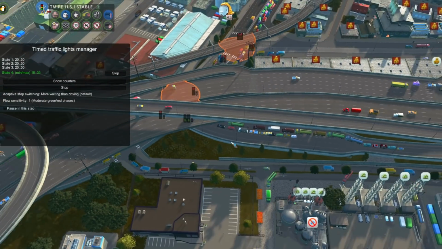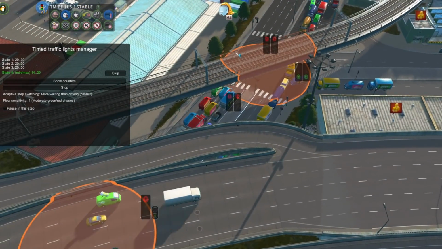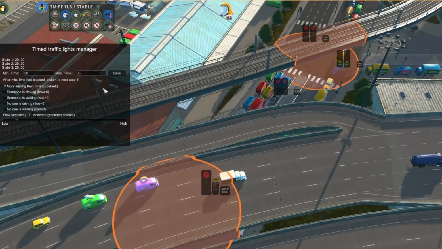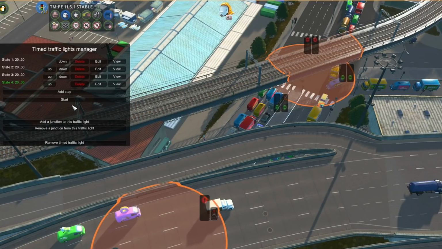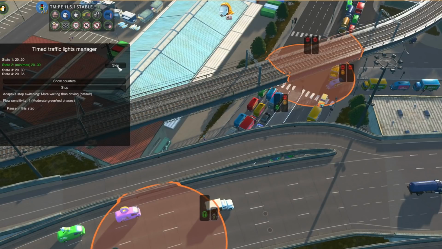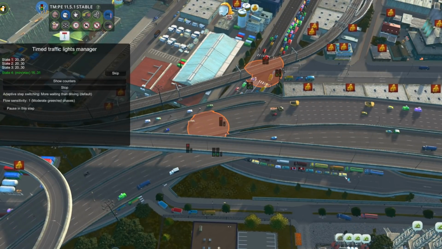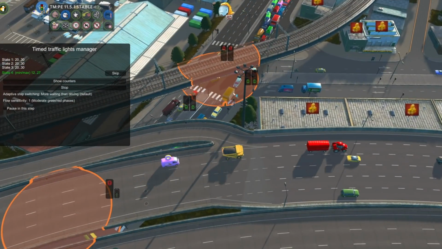So they should all start clearing up. These guys should have a green light. No, why did I not do that right? Hang on a second. Edit, step 4. Did I not press save? Okay, start. We go down to state 4. Oh yeah, there we go. So this one should clear out. They can go through. I don't know why those, oh, there we go.